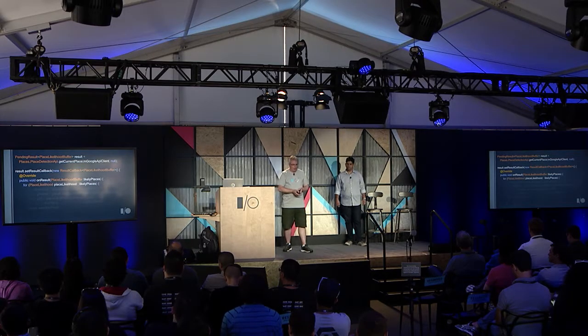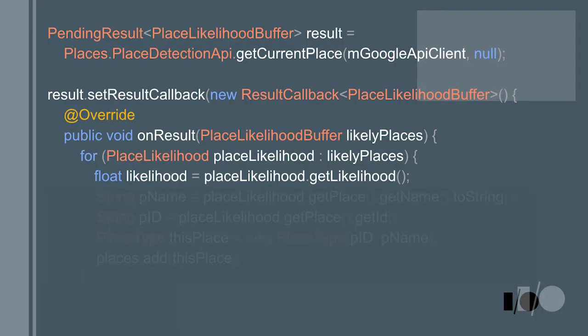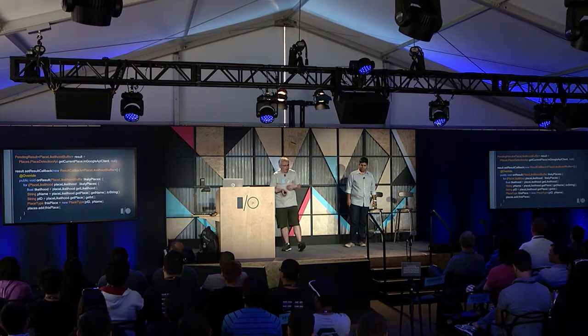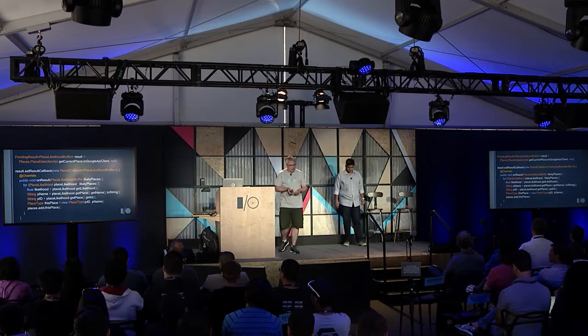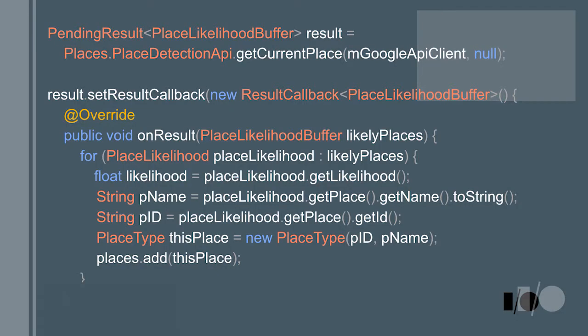And then, once I have that list of likely places, I can draw my UI, and in my UI I can start listing, okay, these are the kind of places where the app thinks you're at right now. Do you want to make a note about one of these? And this is just going to be a simple loop, right? I'm going to go through my likely places, create a place likelihood object out of that, and then I can start calling methods on that.